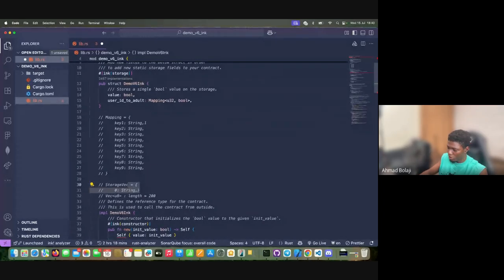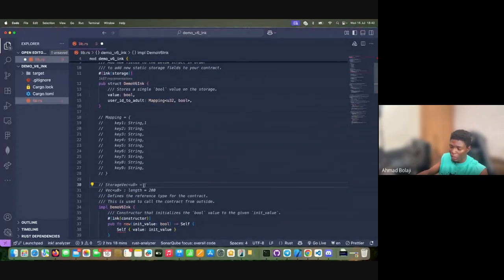When you call storage vec, you pass it the same way, storage vec of U8. And this guy is going to have a list of values. You can go up to as much as possible, up to 1,000. But the key difference between a storage vec and the normal vec, the ink prelude vec, is that the storage vec is lazily evaluated, while this guy is eagerly evaluated. So for the storage vec, when you try to read values from it, you won't be able to read everything. You're only going to be able to read the value at a certain index.